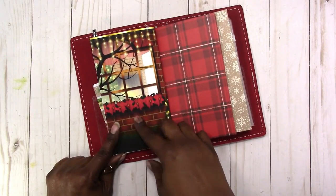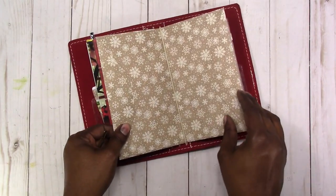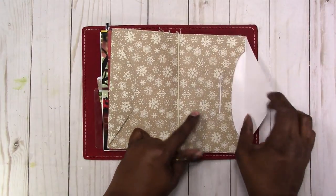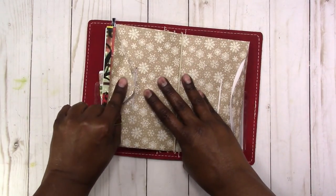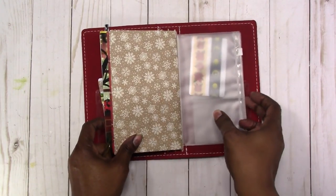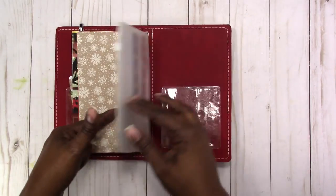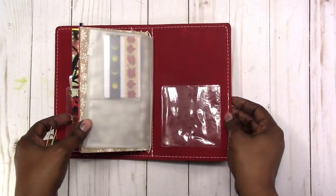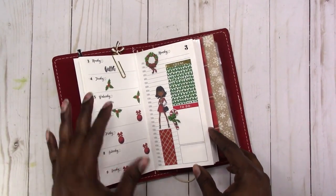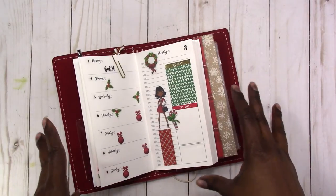Here is the back of the insert cover. This is the folder, the envelope, which I haven't put anything in yet, but this is how it works. That's like this. And then this is just the pouch and the pocket, and then here's the back pocket. So that is it for the basic setup. I will be filling in more information.